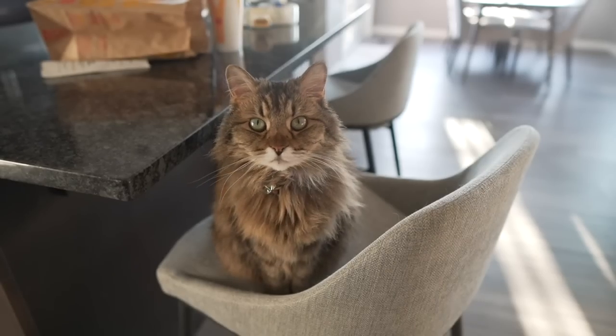I dropped off Dempsey at the pet sitter, and we tried to get Jiggy into a pet sitter, but everyone is completely booked, so she's coming with me. So now she can travel in comfort in the cat backpack. But that's what I'm gonna be doing for the rest of the night, just cleaning up and packing up, and then tomorrow I head out. Ready to go on a road trip?